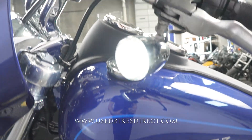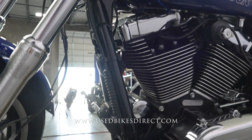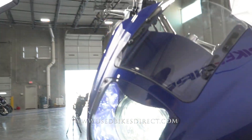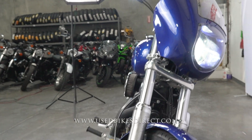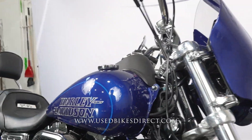Nice features to see as well, like having that cowl up front — it definitely keeps some of the wind off of you. The Low Rider is a classic cruiser with all those lines as you'd expect. Looking up front at those fork tubes, you do have a couple of little marks along the way — that's to be expected just from bugs, rocks, things along those lines on the road.